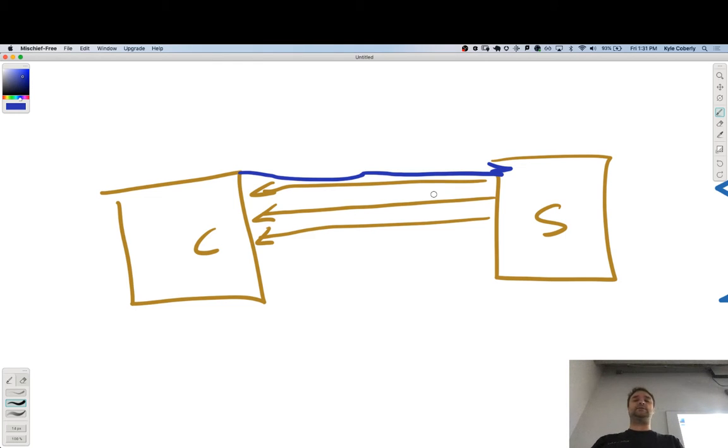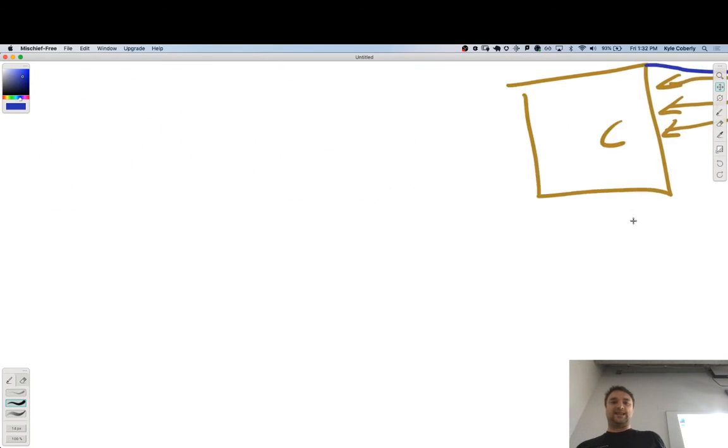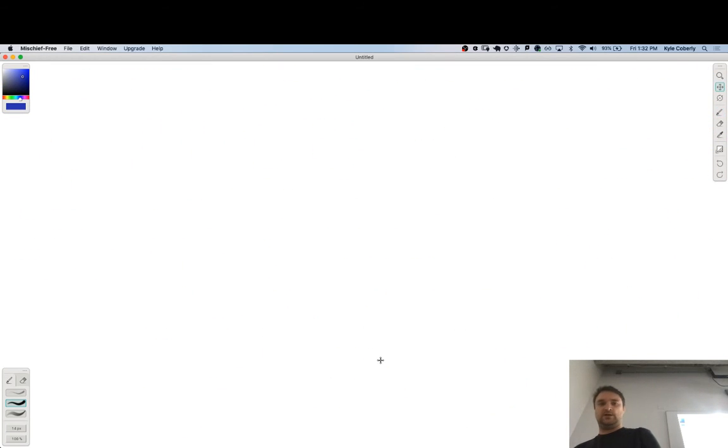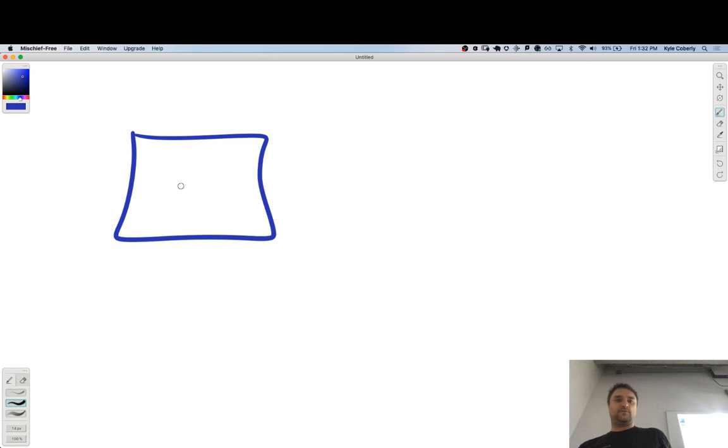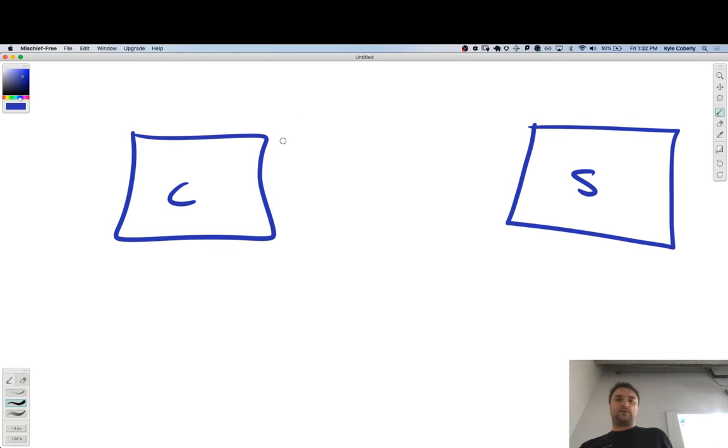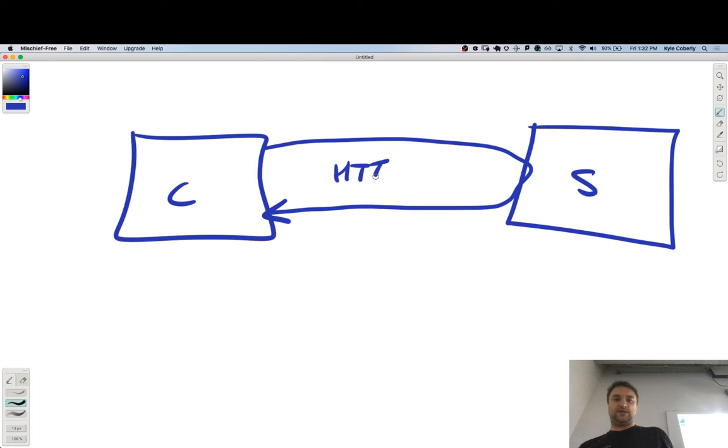And sockets are a level below HTTP. So if this whole big cycle is HTTP, the trip here was a TCP request.